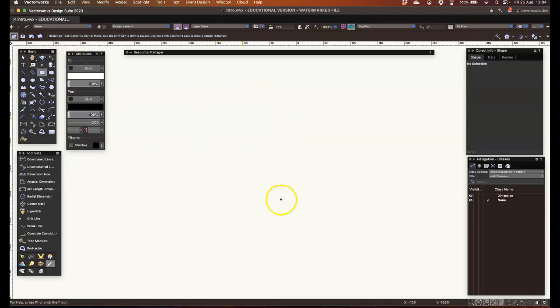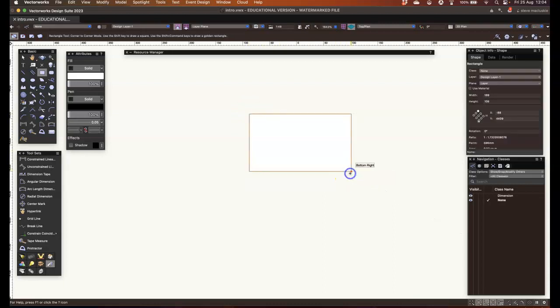So corner to corner. All I'm going to do, in the middle of my space, you can see 0 there, and there's a 0 on the side as well, so roughly in the middle. It doesn't really matter at the moment. I'm going to click, move my cursor in one direction and then click again, and I've drawn a rectangle. So remember to click and then move the mouse and then click again. You don't drag the mouse.